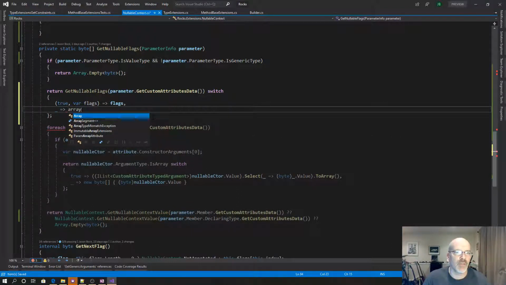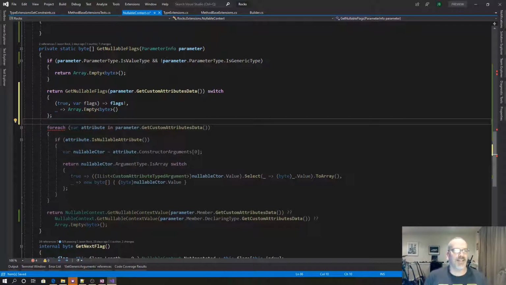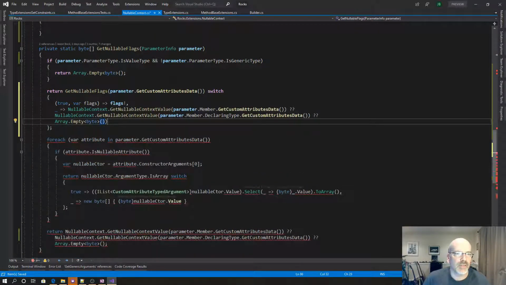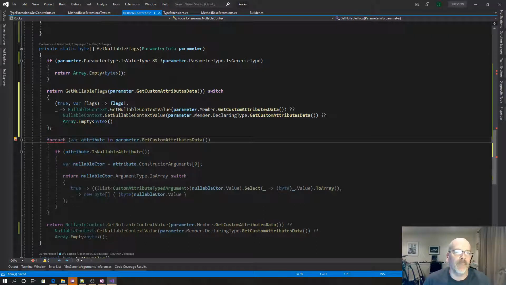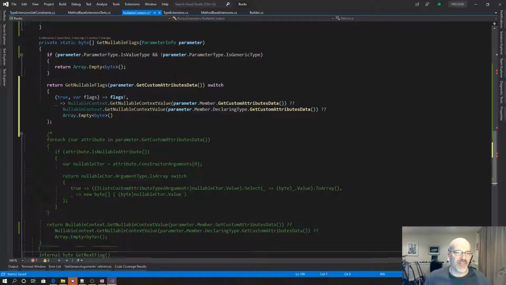So if I just say array empty of byte, can I? Oh my gosh, pattern matching is getting better.